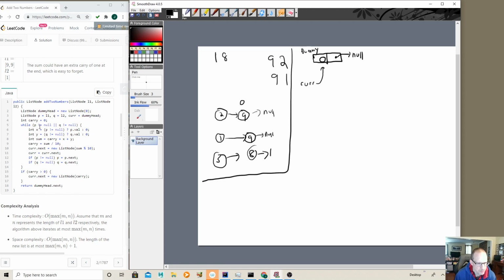So it's going to say, well, P isn't null or Q isn't null. So it's saying either of these lists aren't null. So let's work with, I don't know, 183 plus 56. It's going to be coming in reverse order, right? So I'll write out the lists in red. Let's just do it down here.